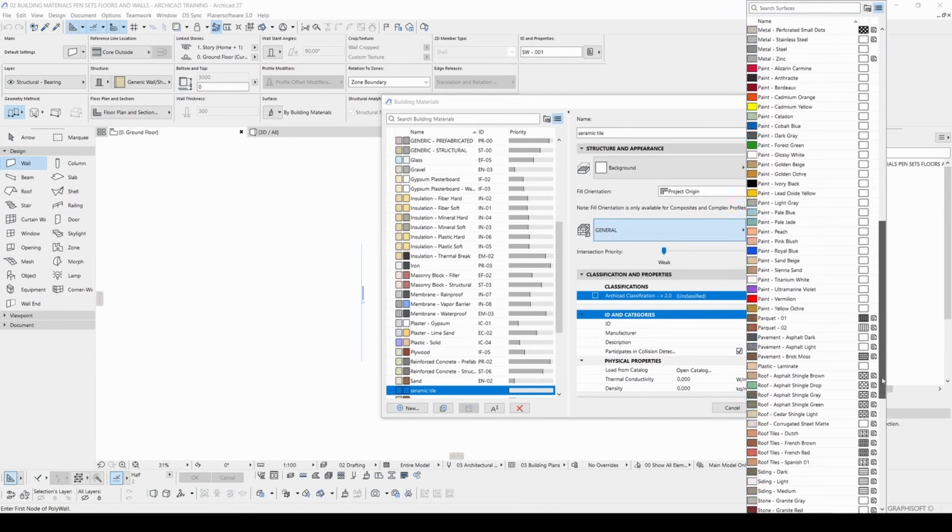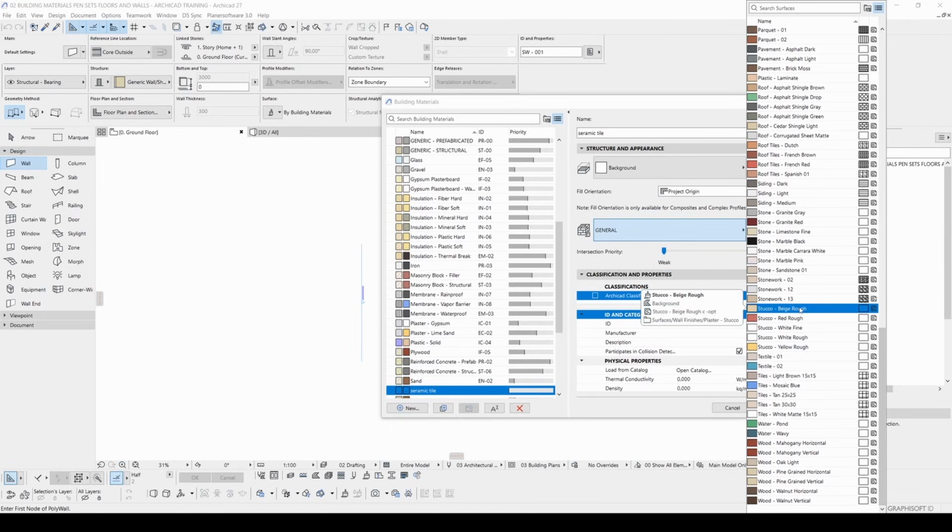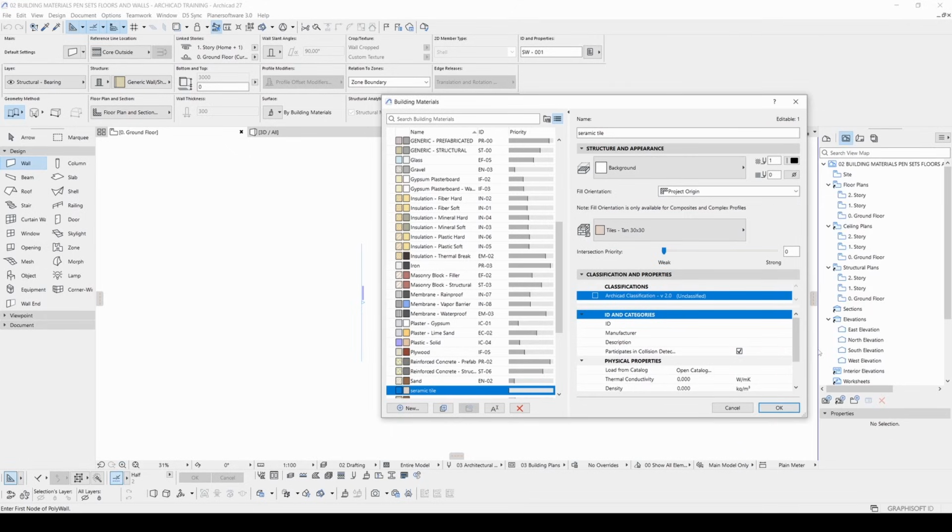We can search for any kind of tile, for instance, this tile 10, 30 by 30. We don't know this intersection priority, so we can give any number for now. This was how you can create a ceramic tile or any kind of building material.